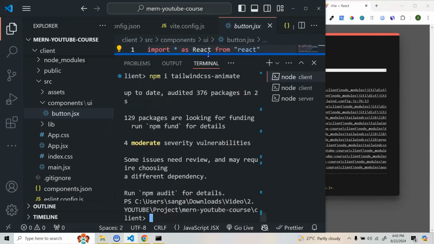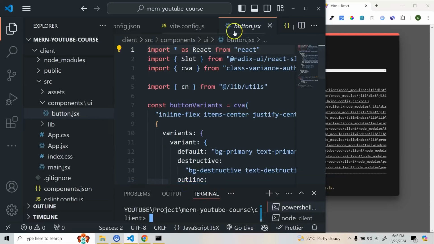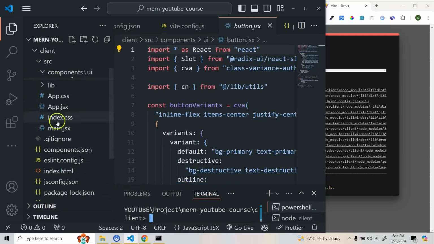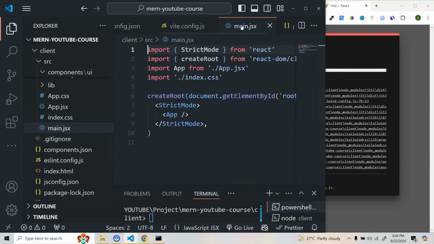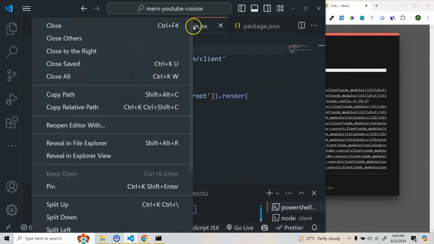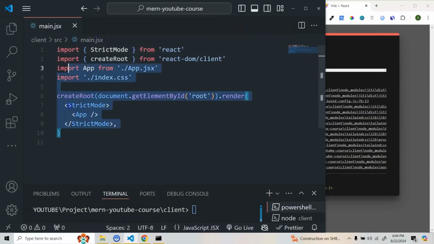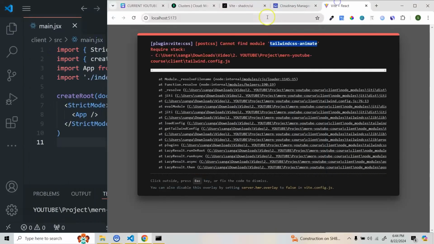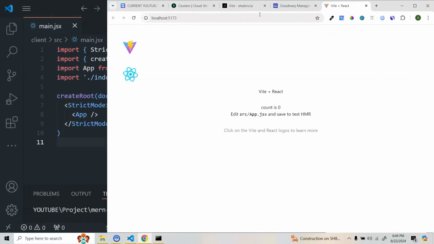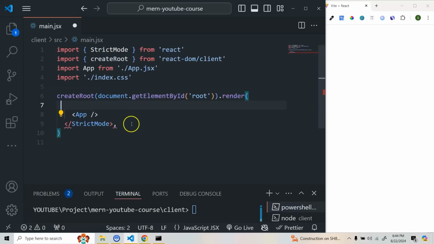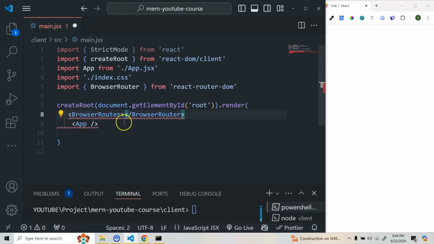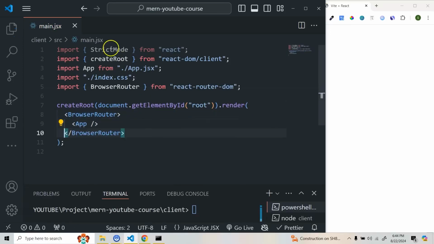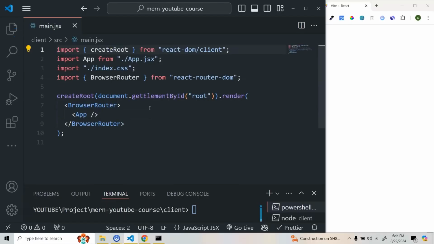Now the first thing we need to do is set up our React router DOM. For that we will go to our main.jsx first, and I'm going to close this, and let's close everything now because we are starting our functionality, so we need to do everything step by step. So let's refresh this first. Okay, so I'm going to remove the strict mode from here. The first thing we need is to wrap our app in browser router, because this is our main wrapper component of React router DOM. So this is the first step, and let's remove this strict mode also.